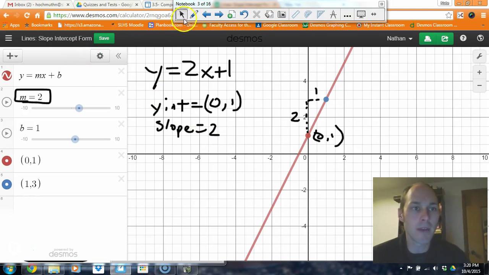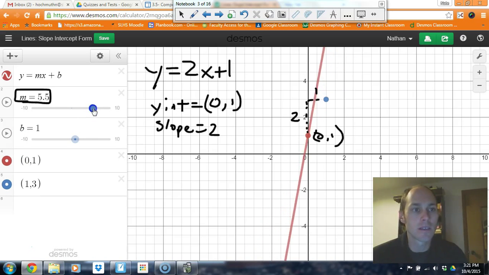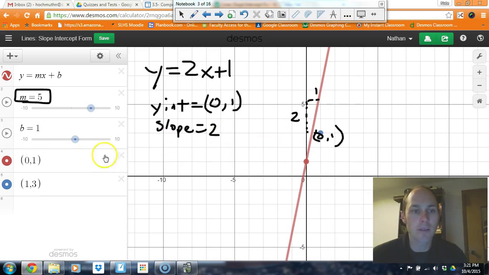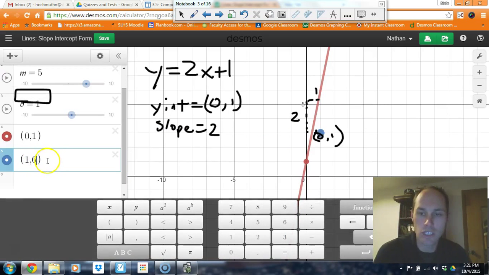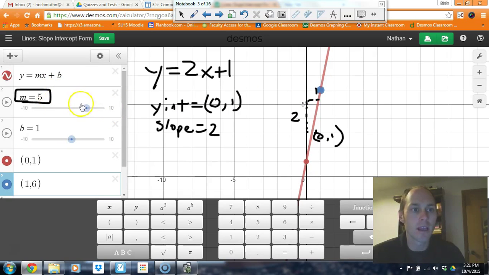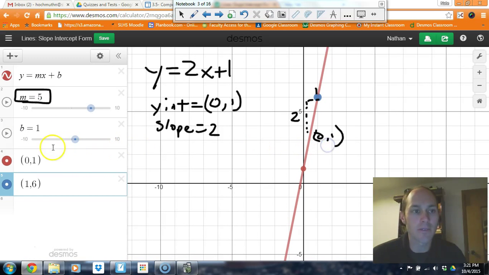Keep that in mind, and now I'm just going to adjust the slope. So if I compare two different points, I've got to get a new point here. Let's change that to 6. Now as I'm going from here to here, I'm going up 1, 2, 3, 4, 5 units over 1. And that means that my slope is now 5. So this m value we talked about is our slope. And notice our y-intercept is still 1 in this graph.